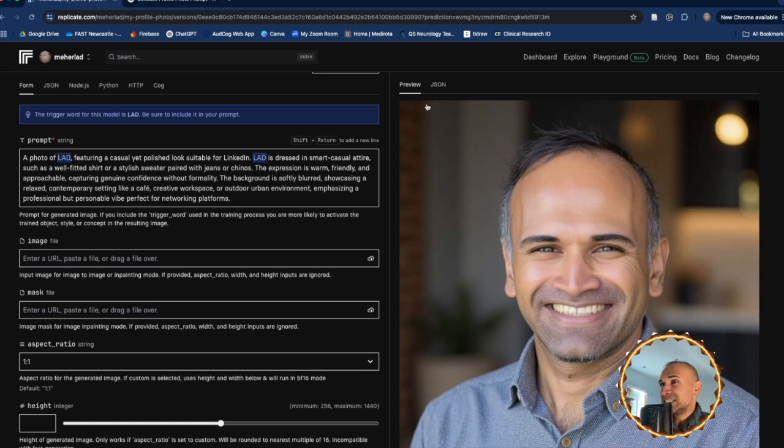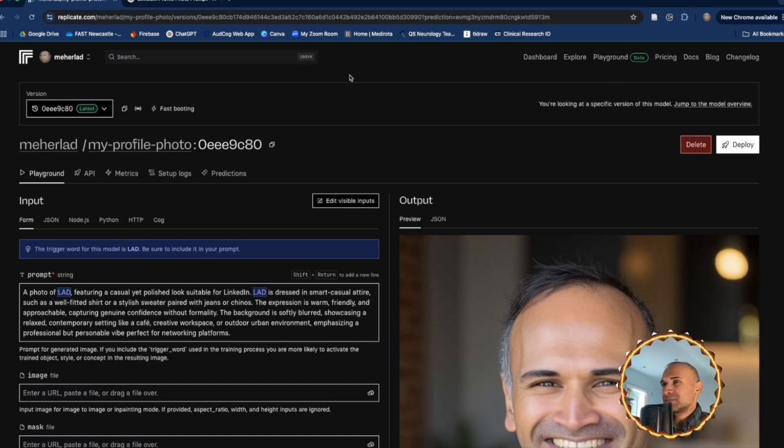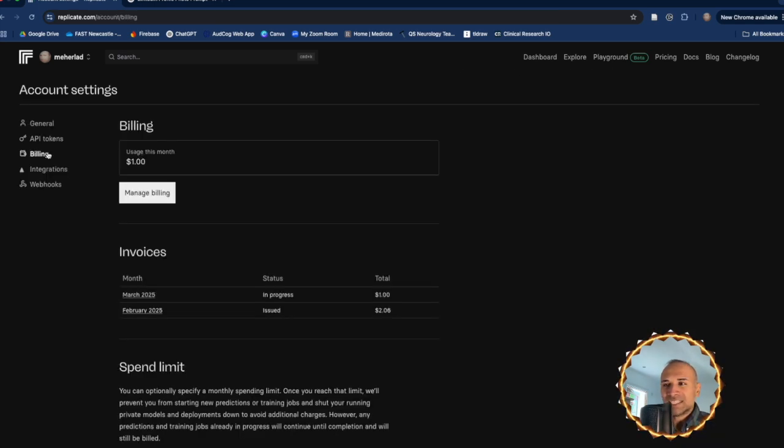I guess the one thing I didn't tell you is that what you need to do to run this successfully is to add a credit card, but it is incredibly cheap, as you see. I used this for a little bit in February, and it only cost me about $2, and for this it seems to cost $1, which is incredibly cheap.